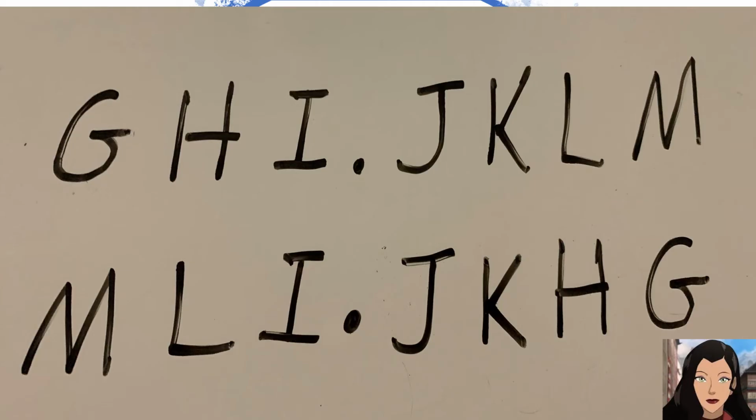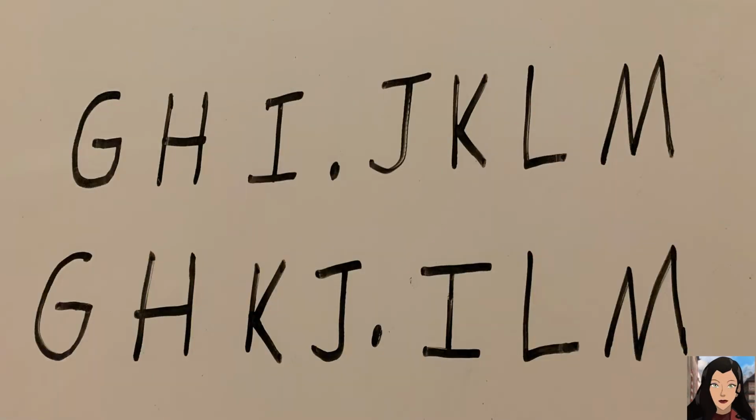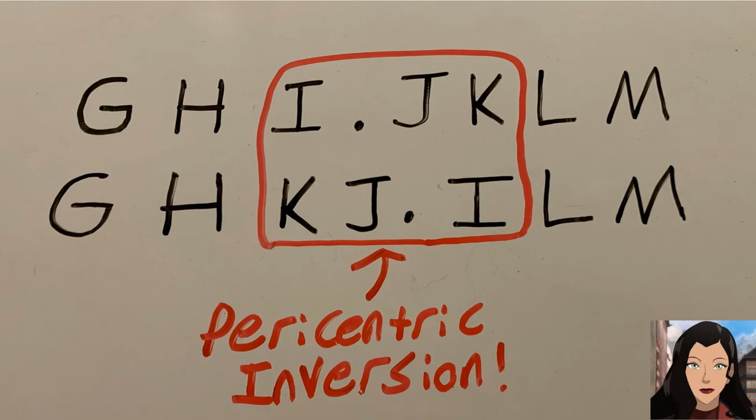And now we examine Asami's chromosomes, as her test results just came back as well. This time, as you can see, I flipped the bottom chromosome to line up the regions at the front and back of the chromosomes. We now see that the middle section that is circled in red has been flipped 180 degrees. This is clearly a chromosomal aberration, as the two chromosomes are not identical, and it is an inversion as the middle region of the bottom chromosome is an inverted version of the top chromosome.